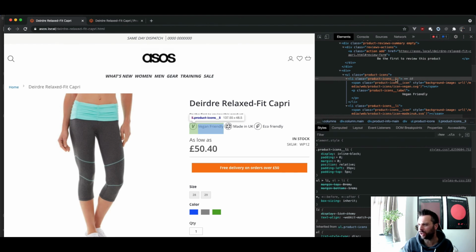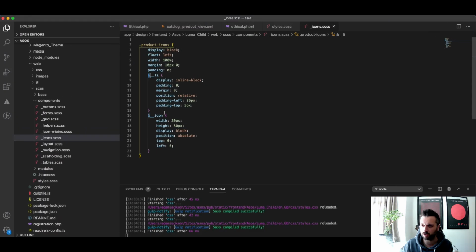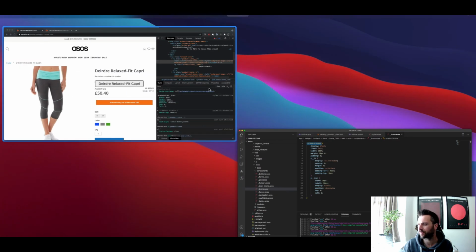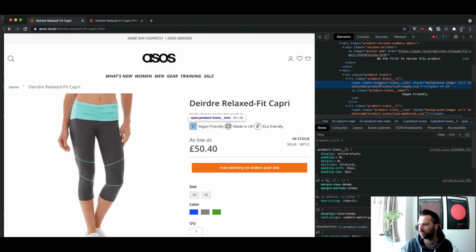So ampersand. If you had another class here, say for example it said open, then to style up just the open one I'd have to do ampersand dot open, but because I've attached it with underscores I can use the underscores without the dot, and also just nest everything under product icons, because product icons is referenced on every line.